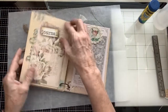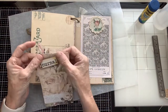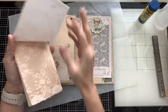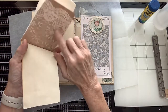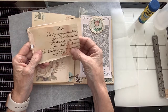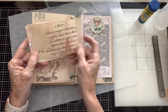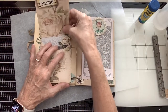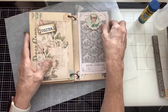And then in here, I had found this that I had printed and hadn't used in the journal I was making, so I just made a scrap pad out of it. And I used some scraps that I had of tea stain paper and some tea stain lace paper, and then some more of that script that I have on the newsprint. I love printing on newsprint. And you can get that on Amazon. It comes in a package of 800 sheets for $5, I believe, US.